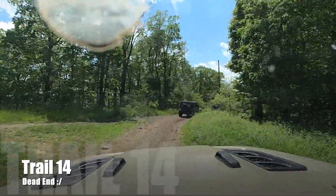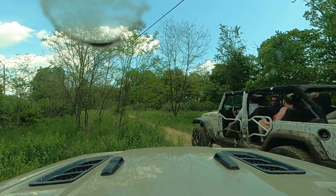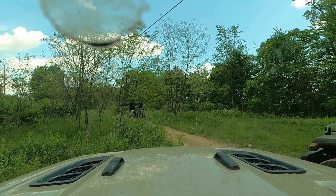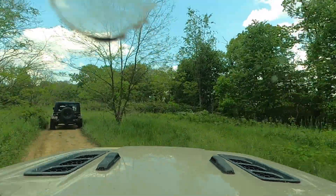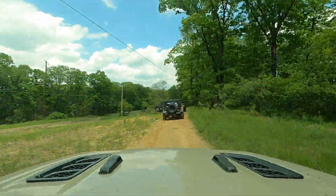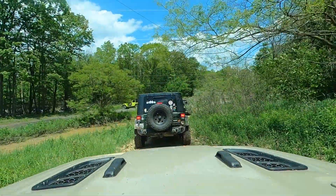So right here we're basically above the office — that's the pole line right there, and it goes to a gate they found out about. We're going to continue our trail ride. This is they're exploring, so that's the fun part of being at a park for the first time — mistakes happen while you're exploring, but that makes it fun. We are on the pole line at Anthracite Outdoor Adventure Area right above the office. We just did a little pit stop, we're regrouping and figuring out where we're going. We're tailgunning and there is our group up there — we're about to get going.